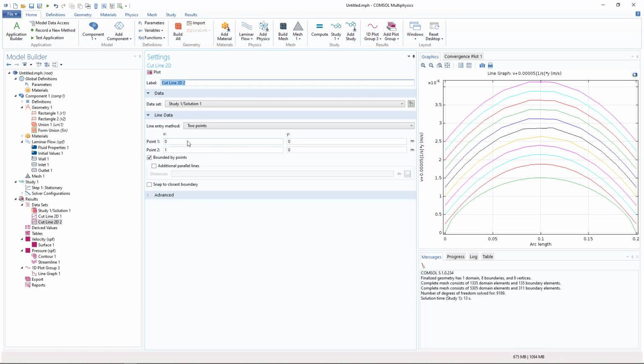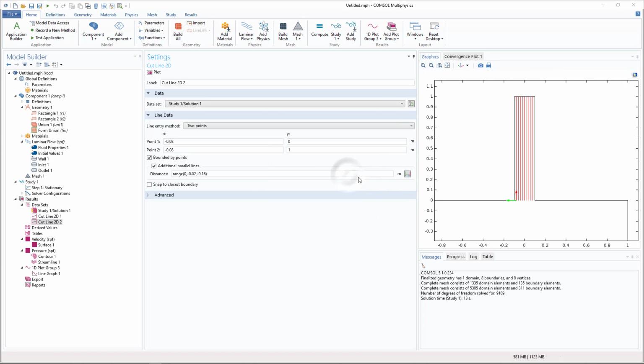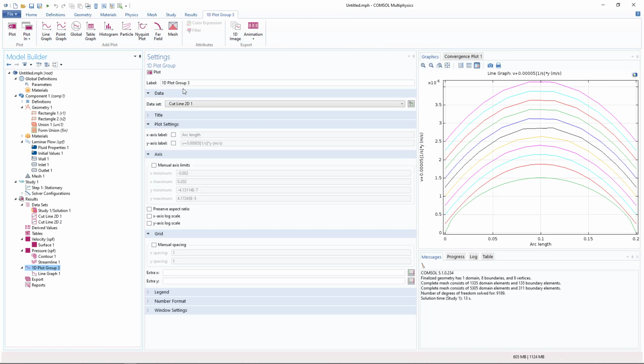Let's just say it boils down to the fact that the cross product of y across x is negative z instead of positive. So we'll have to define our first cut line where x is equal to negative 0.08 because the velocity at the walls, 0.1, is equal to 0. And then our increment will be negative 0.02 while the endpoint is negative 0.16. Again, because we don't need to hit the far wall to plot zeros. Now we can change our existing plots from the original set of cut lines to the new set, 2D cut line 2, and plot.